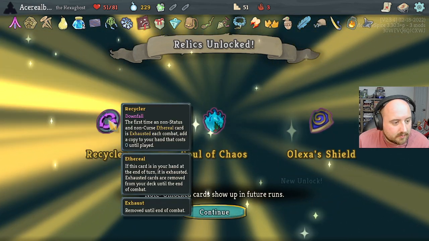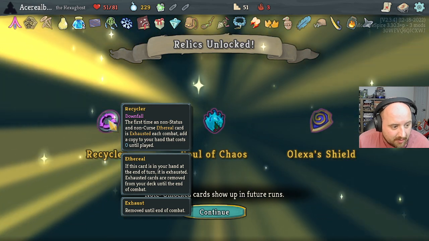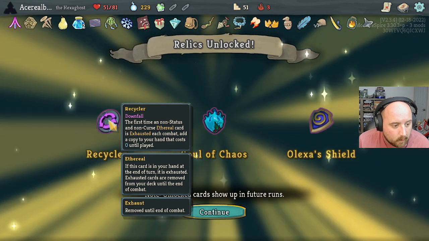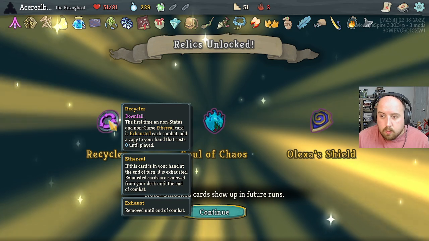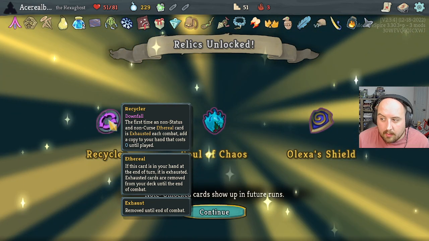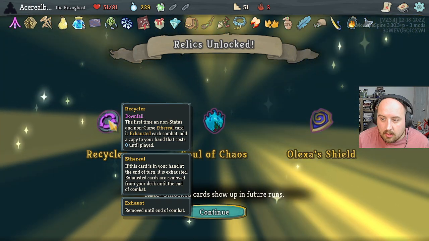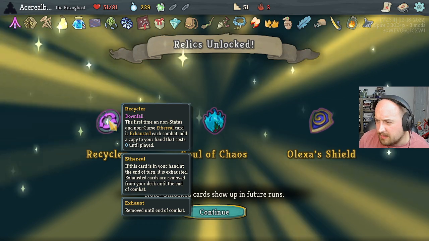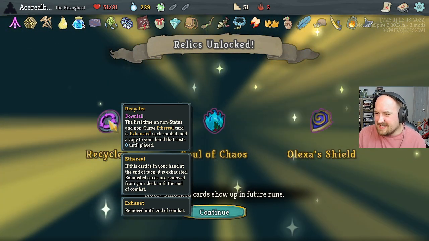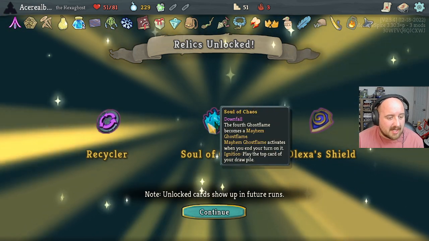And Recycler. First time a non-status, non-cursed, ethereal card is exhausted in combat, add a copy to your hand that costs 0 until played. I don't understand. Because most of the time, the first time they're going to be exhausted is when they get played at the end of your turn, and then it gets added to your hand for the next turn? Is that what it is? Either way, this is an insane relic.